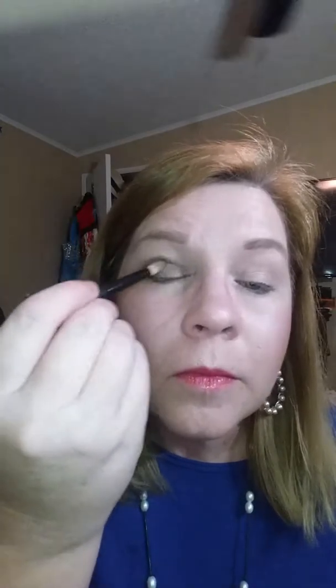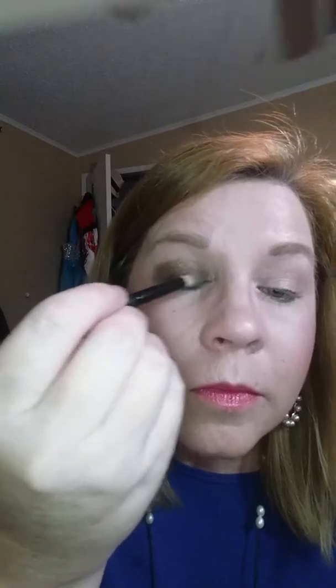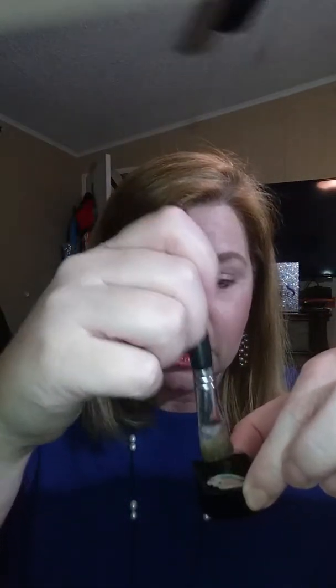You can pat them on depending on the look. The color I'm using right now is Confident, the brown color, and I'm just going to blend that out. You only need a little bit — I've used just a little bit, tapping it in the lid of my brush, shaking any excess off. See, I still have all that left and I'm just blending this little bit out. You can see these things are going to last you forever. Sometimes I just wear one color and then do a highlight color over my brow bone.